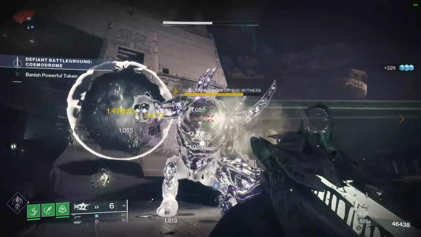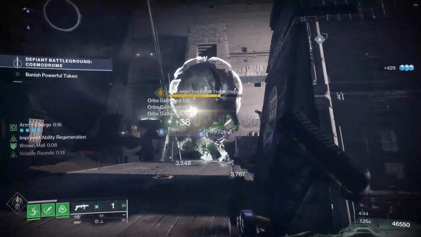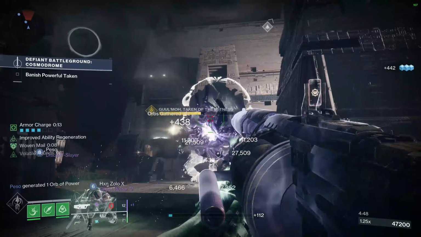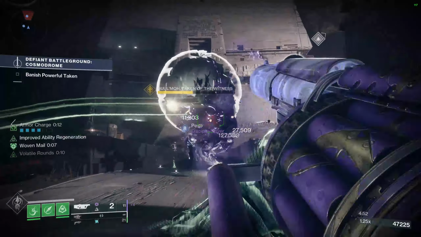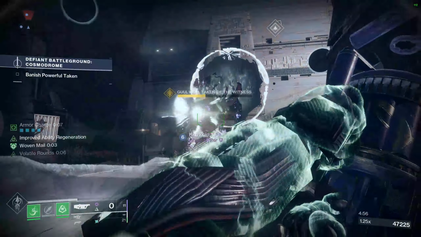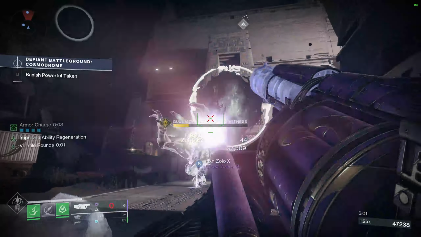Now, also, I am using Kinetic Siphon, which basically states rapid kinetic final blows create an Orb of Power, which synergizes really well with my build because I am using Thread of Warding, which grants me Woven Mail when I pick up an Orb of Power. Woven Mail is basically like an overshield over your body, but not your head. So you will take reduced damage with the Thread of Warding.